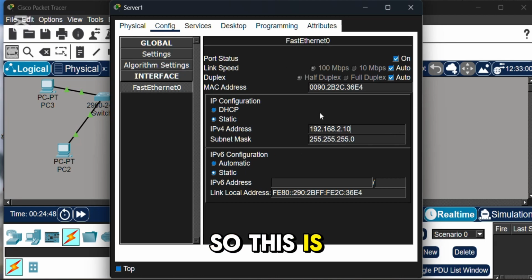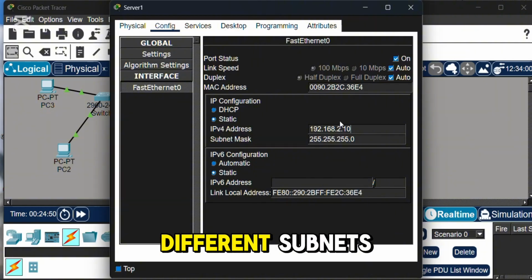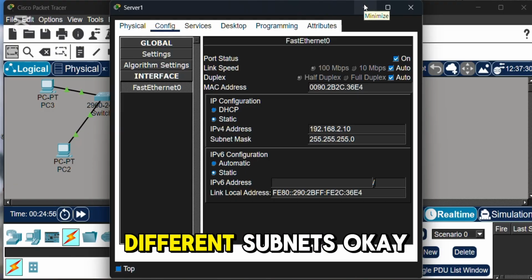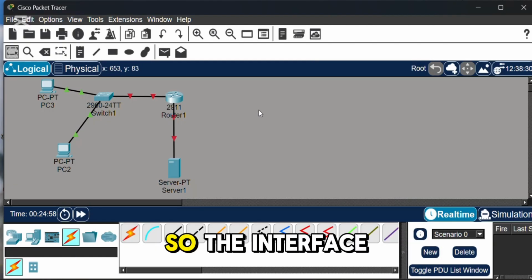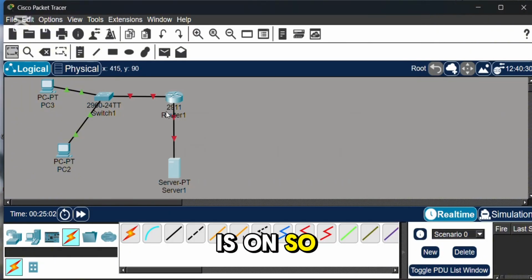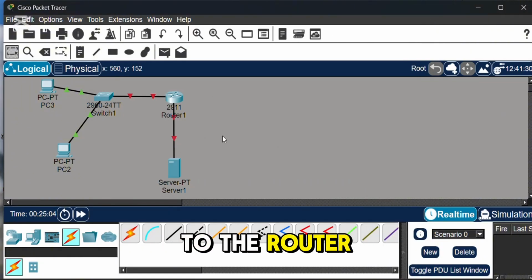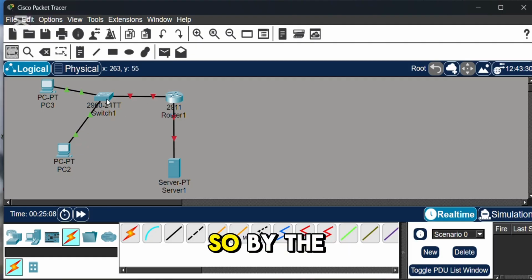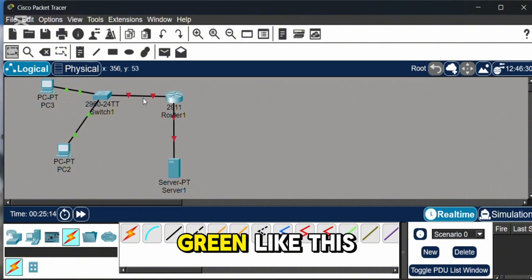So this is on a different network, a different subnet, but still uses a /24 mask. The interface is on since it's connected to the router. You're seeing red there because the router interface is off. By the time I configure it, it will come up and the line will show green.